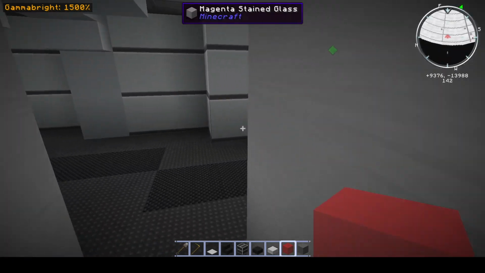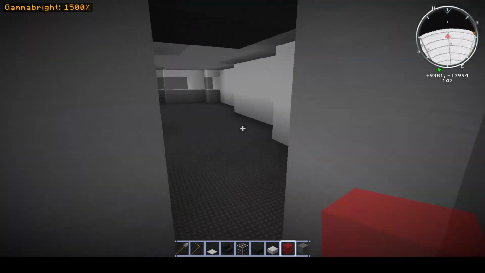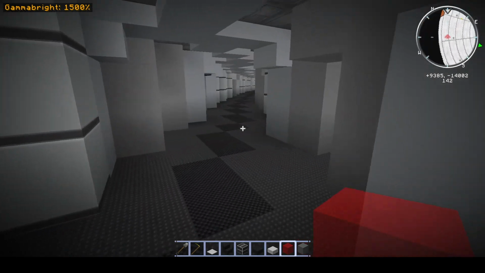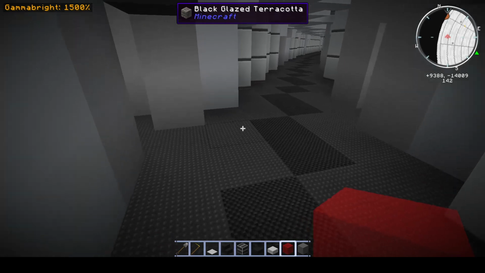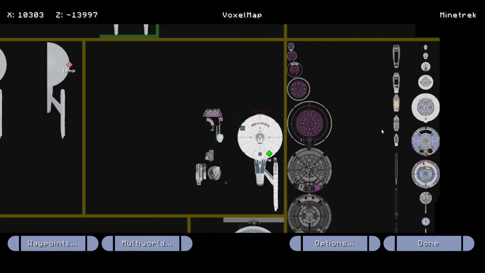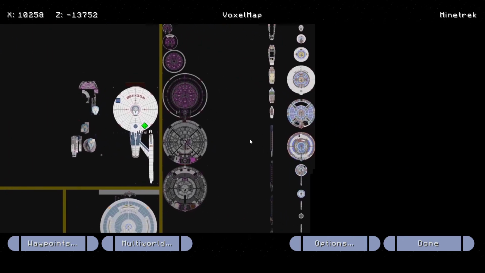Complete with space bathroom, because only the best for this crew. And we have a corridor that goes through there, like down that way. And you can see intermittently as it flakes out and stuff. Actually, let's go ahead and take a look at the map. This is a good size comparison right here, folks.